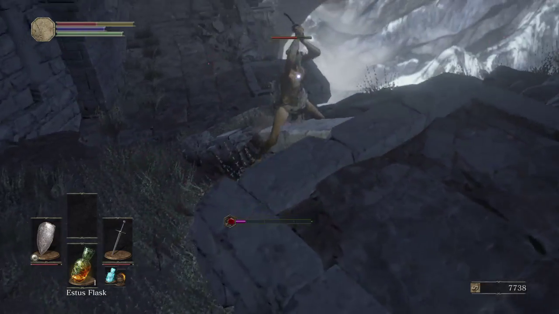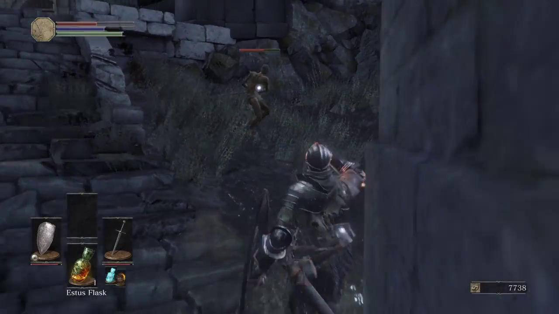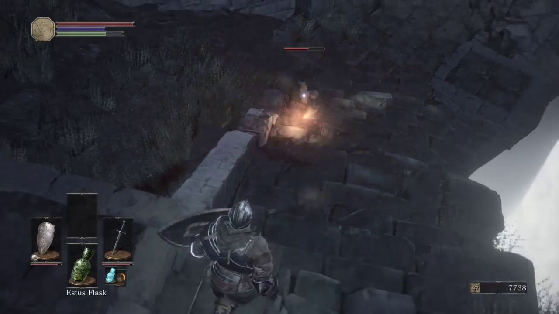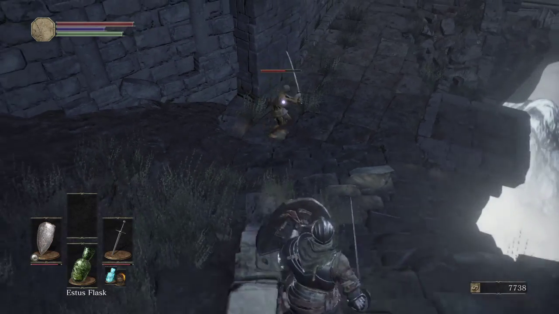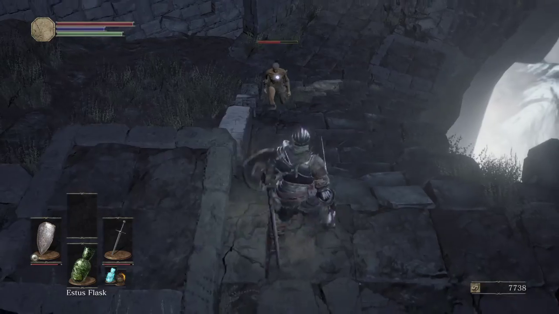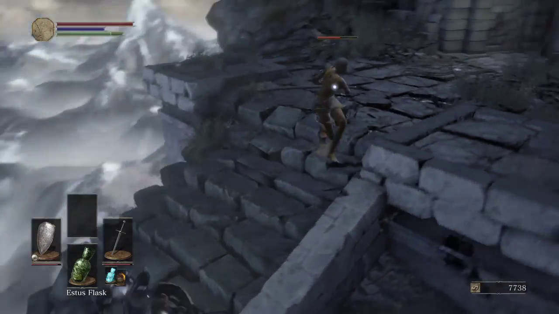And, oh, crikey. He's giving us the beans. He's giving us what for. But we've got him a decent chunk down, but we are out of Estus Flasks. So we're going to have to really knuckle down, really focus here. Just take our time. Be patient.